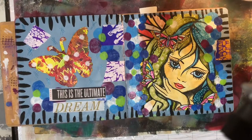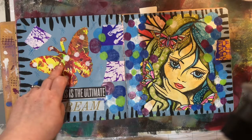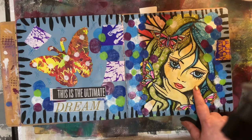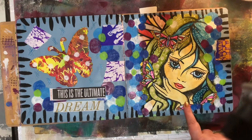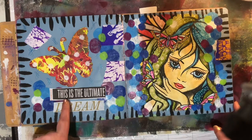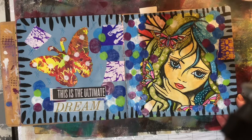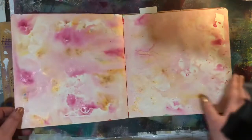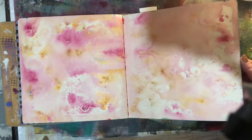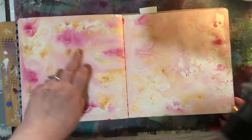This one I've just sort of finished last night actually. I did this butterfly on the jelly print. I actually coloured all this. This was in an adult colouring book, and I cut her out. I've added loads of dots everywhere. This is the ultimate dream. I quite like that page. It's nice and bright. I've just done a few pages that I can actually come back on. So these were done by Colour Glows, and the gold and the pink.